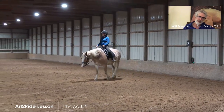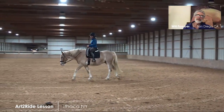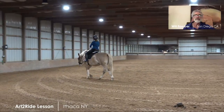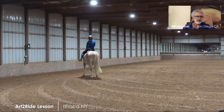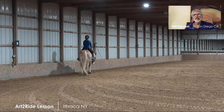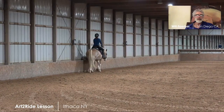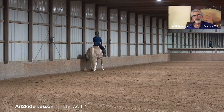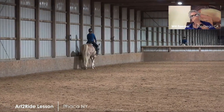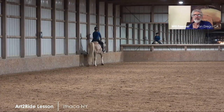Good. Now go ahead and begin to shorten your reins and bring him more up into a working position. But see if you can maintain that feeling of him swinging over his back as you do and as you go large. Now down the next long side, we're going to do a shoulder fore. So both hands are going to move to the right. So now we're asking him to listen a little more to that outside rein and allow you to position his shoulders with the reins.